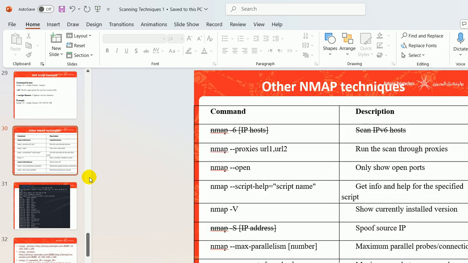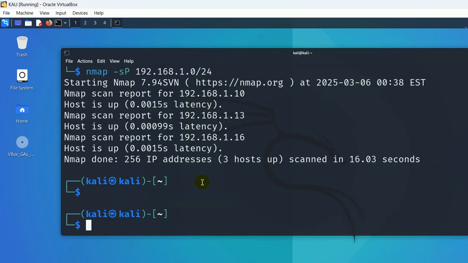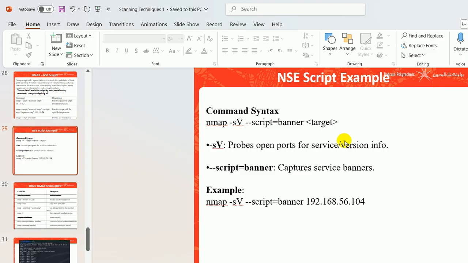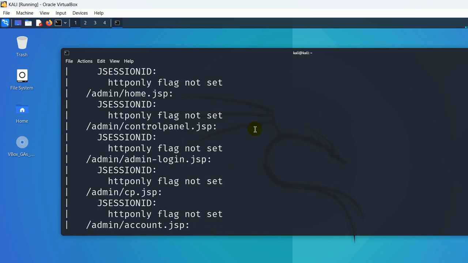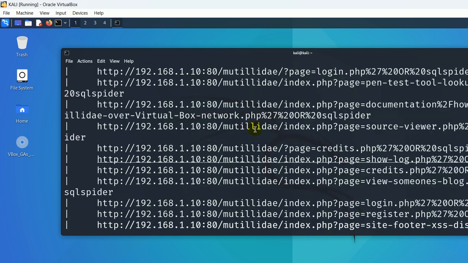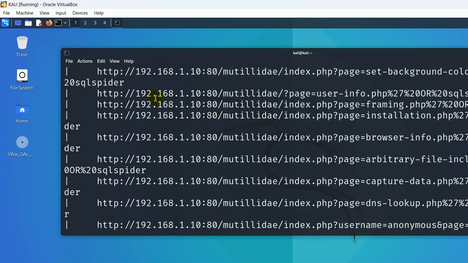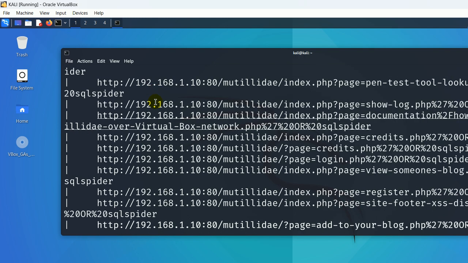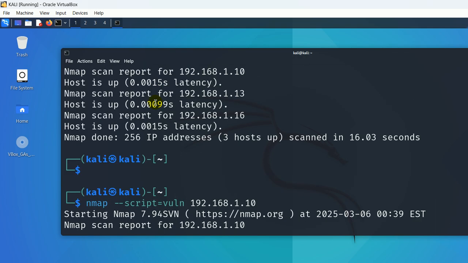So now I will show you some basics of scripts in nmap. Let me introduce you to the script concept. Now I'm executing a script. There are many inbuilt scripts, I mean programs available inside the Kali nmap tool, for various purposes. We can utilize these scripts for various purposes.